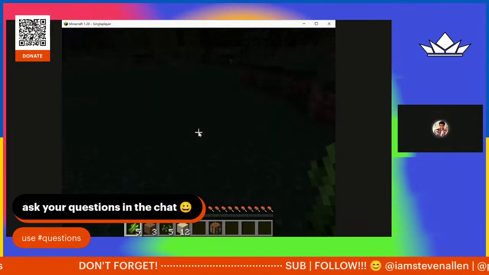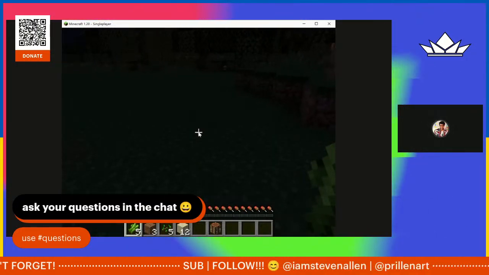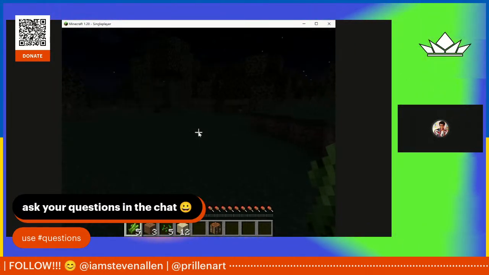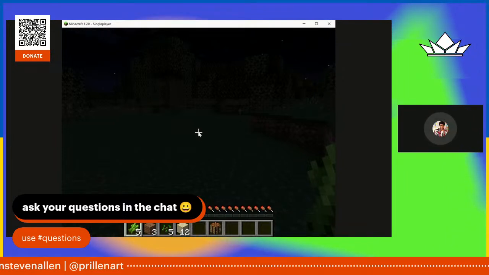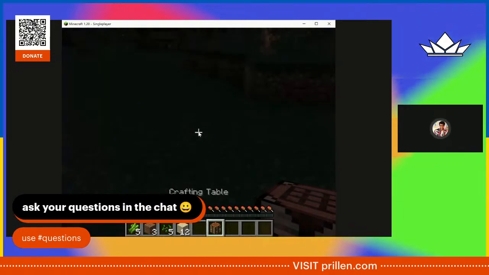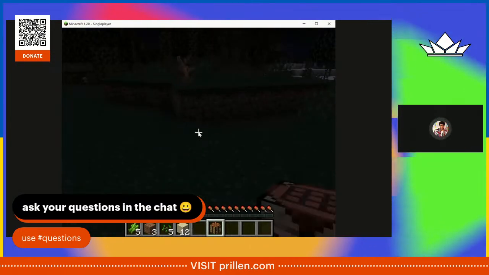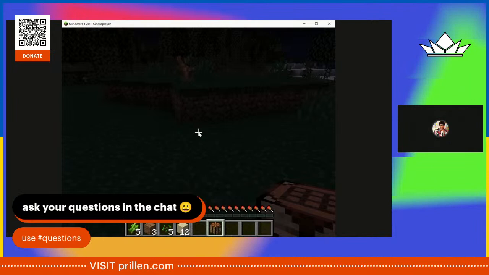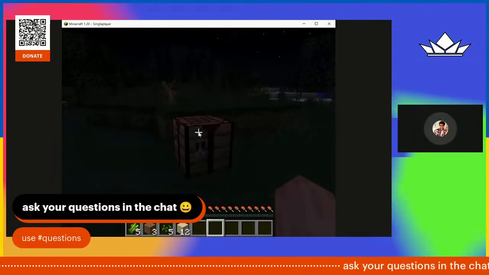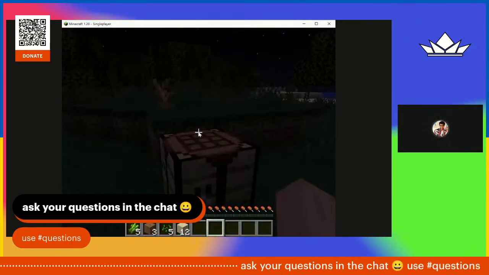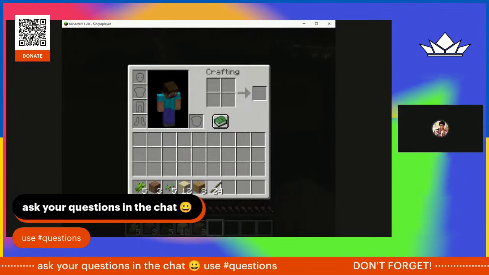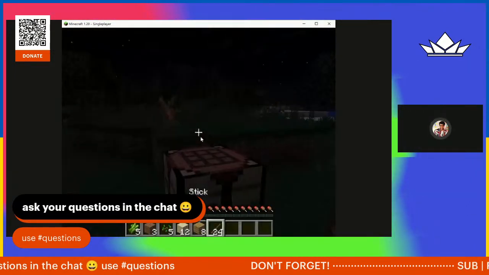How do I scan the bottom? How do I do that? It's these. Okay, so it's just the number. All right, so stick this down. Oh, how do I place something? Oh, right click. Okay, and then let me go to my inventory and give myself some wood planks and some sticks. This is kind of more intuitive than the mobile version.